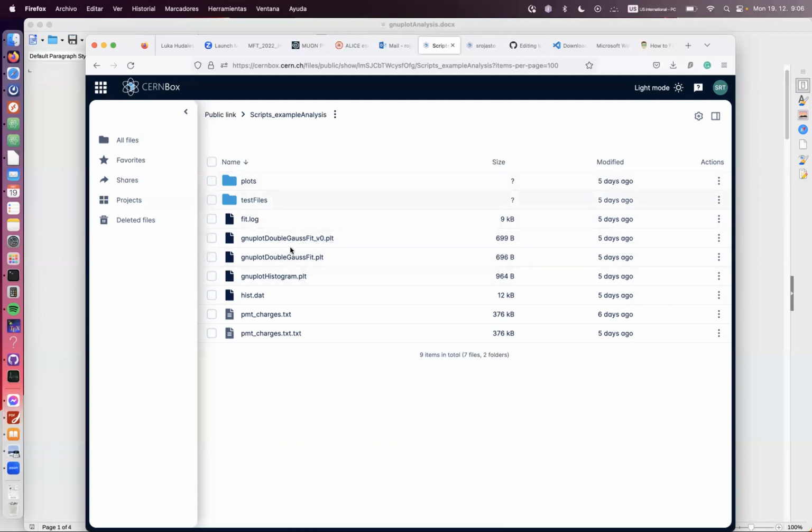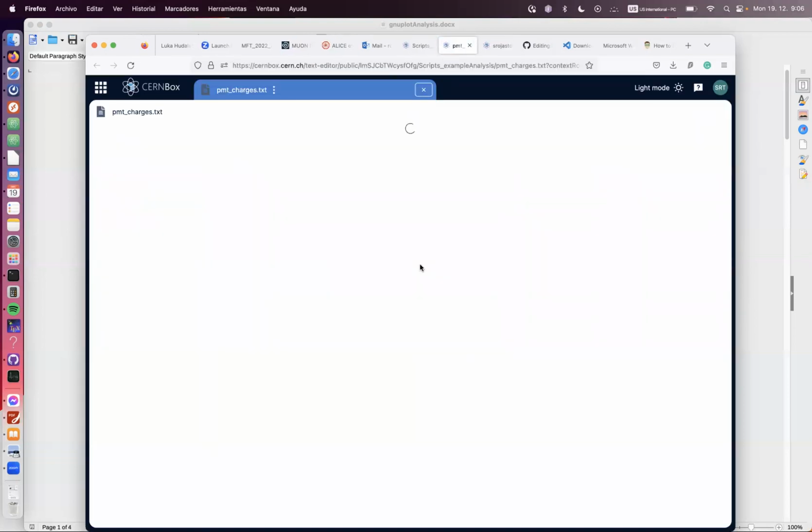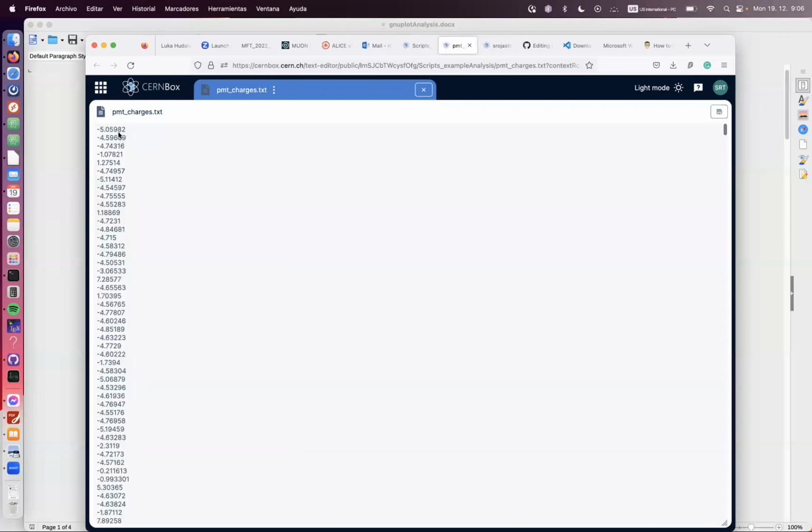Here there are three scripts. You can download these and copy them to your own folder. Here I have some folders, some data, and the data you will analyze is called PMT charge. I will open this PMT charge file. In it there is a list where every entry is the integrated charge from the signals that we saw in the session in the laboratory.